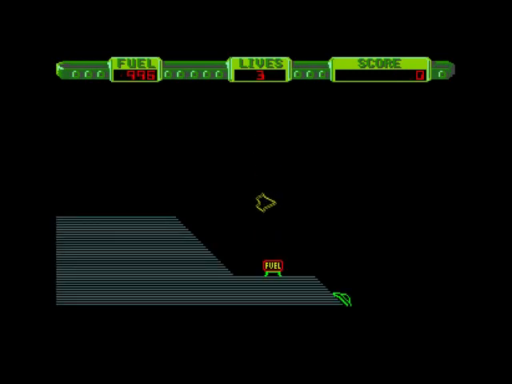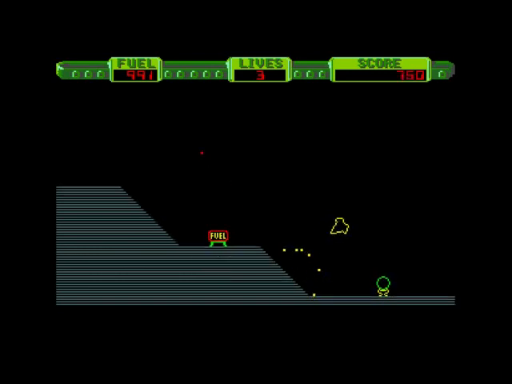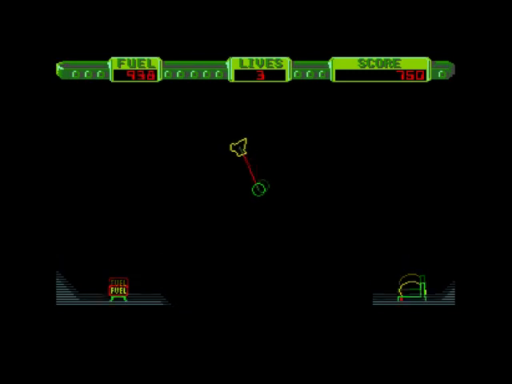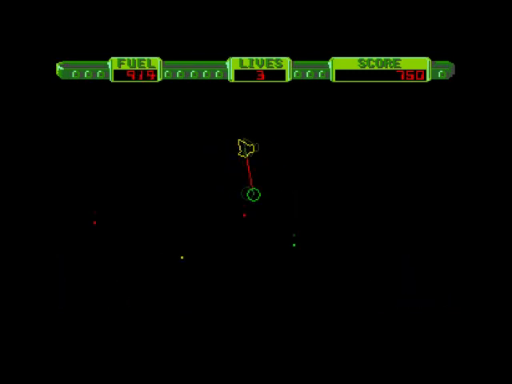Right, okay. Keys are Z and X, rotate left and right. Space is shield, Return is fire, and Shift is thrust. Right, let's play the game.